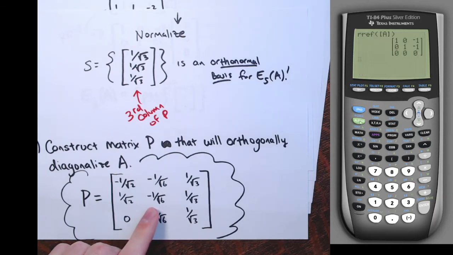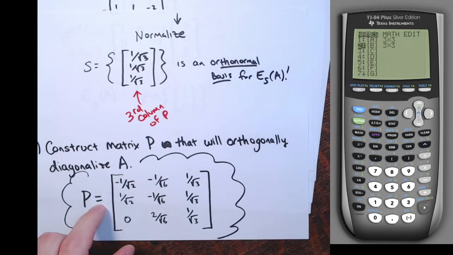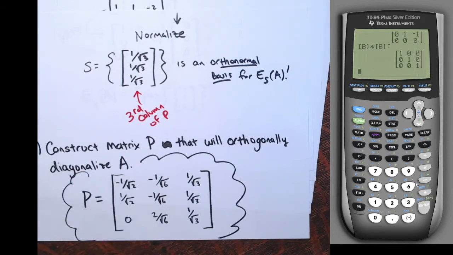All right, so I'm going to take my matrix B here. It's B in the calculator. So I'm going to take B and multiply it by B transpose. And I should get the identity matrix. So it's B, and then I go back to the matrix menu and go over to math and put in the transpose number 2 there. And look at that, the 3 by 3 identity matrix. So this matrix P that I've constructed here is orthogonal. Its transpose is its inverse. And now let's check the last part.